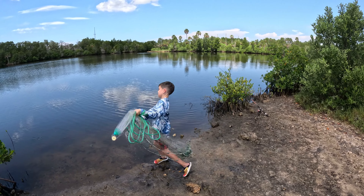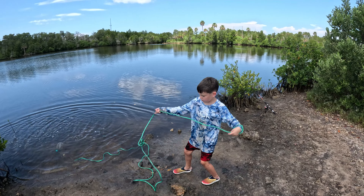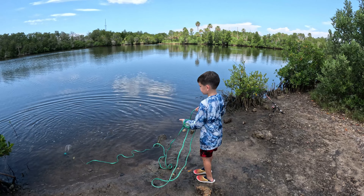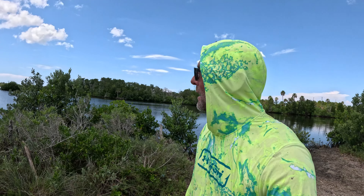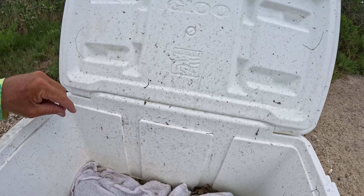While we're out here crabbing, it's a perfect time to teach the kid to throw a cast net — he's still learning, just doing it a couple of times and caught a couple of mojaras. Practice makes perfect, right Parker? While we're waiting between checking the crab lines, might as well have a little fun. We put a line out with the mojara he caught, so hopefully he'll catch a fish.